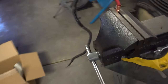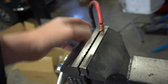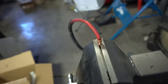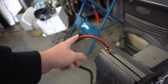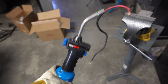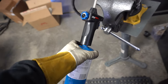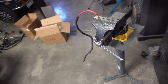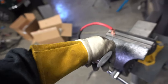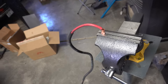I'll start off by putting this in the vise. I don't have a big crimp tool to crimp these pieces on, so I'm just going to solder them and smash them down — I've done it on all the other cars and it seems to work fine. I'll slide a little piece of heat shrink tubing on here, then go ahead and heat it up with a propane torch — you can get one at any hardware store — and start feeding in the solder as it heats up, letting it flow in. Then I'll smash the top just a little bit with the vise.